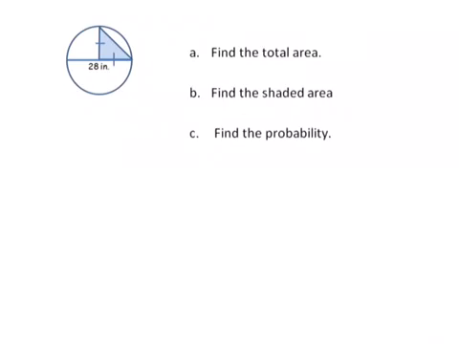Okay, I'm going to give you a couple of pieces of information for this one, and then I'm going to ask that you pause the video, try this one on your own, and then check to see how you did. So the question is, what is the probability, again, just like the previous example, of landing in the shaded space? If I threw a dart and did indeed hit this circular dartboard, what is the probability that it would be in that triangle? Remember, we're not using the fact that you might be a very good dart thrower in these examples.